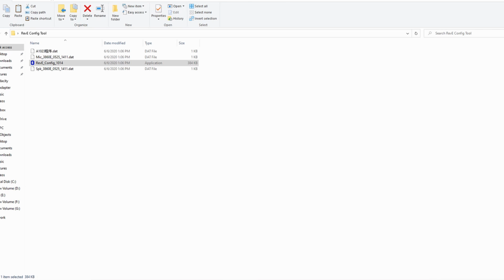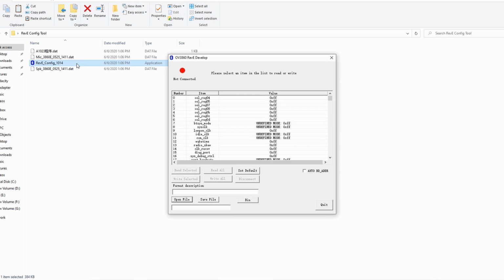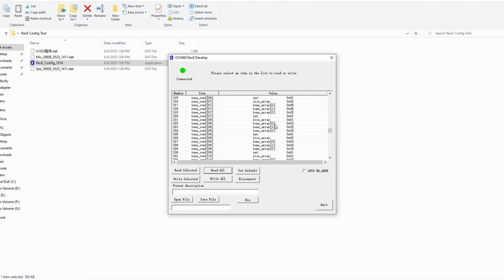After soldering the TTL connections to the receive and transmit pads on my board, we can go ahead and program it by opening up the software. I'll include this with the instructable in the description below if you want to check that out. As you can see, we have a not connected, so if I supply power by turning on the power switch to my board, we are met with a connected. So if we hit read all, we are reading the contents that are on the XS3868, which should just be default. So let's go ahead and scroll down to line 400.